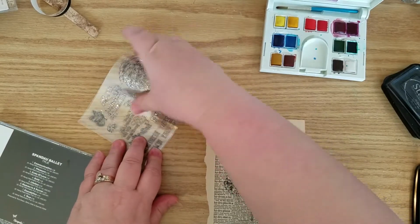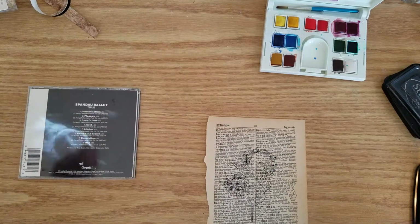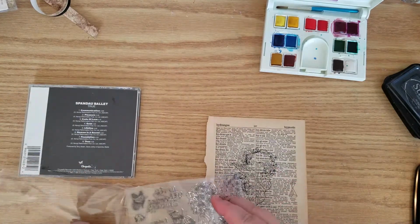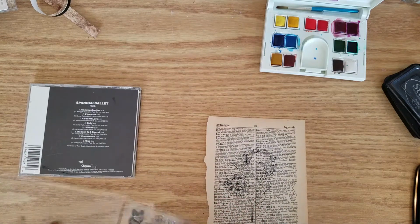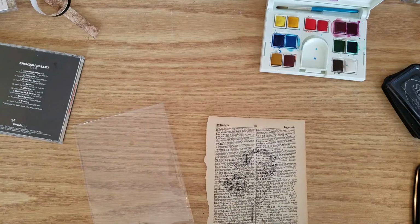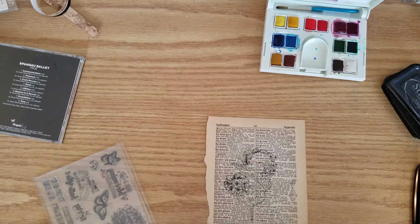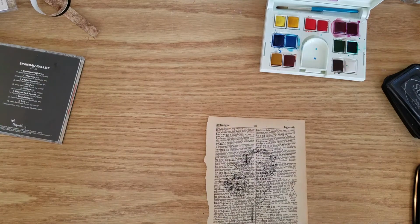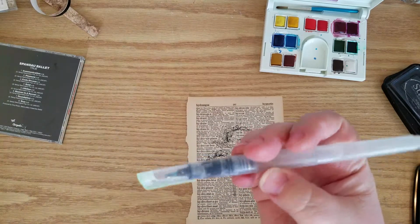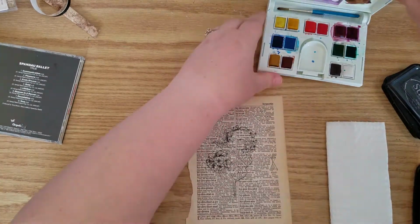Stick that away so I don't lose any of the little bits and pieces. I'm thinking probably it didn't have a solid enough surface for stamping, but that's okay. I'll make do with what I've got here. I'm sticking to the little bit of sticky part on here. Get that popped away. And I'm just going to use a little aqua brush or water brush for this. Just have a little bit of paper towel for dabbing things clean.